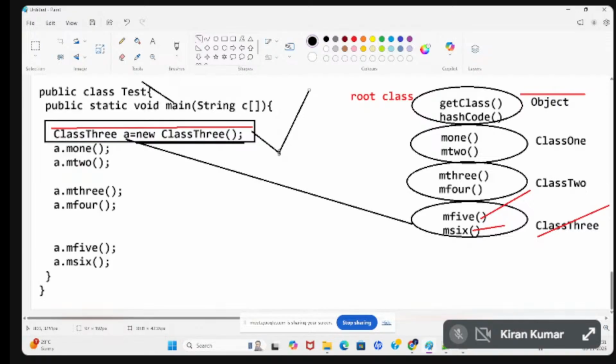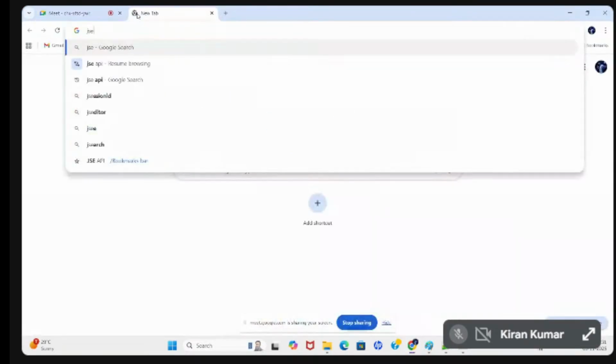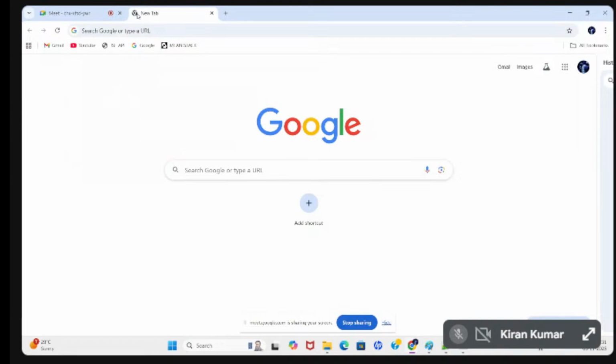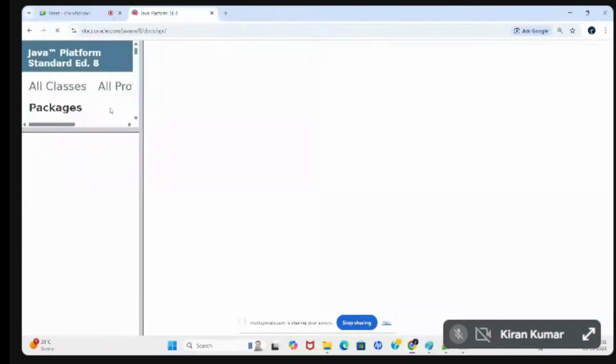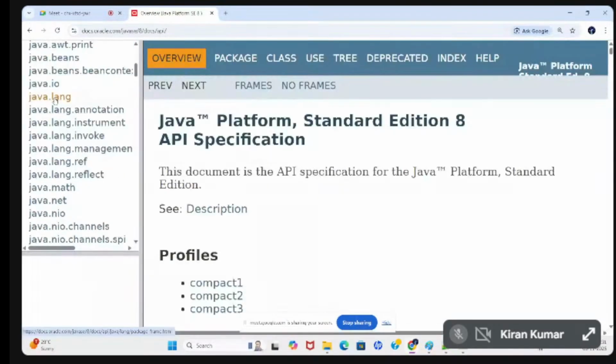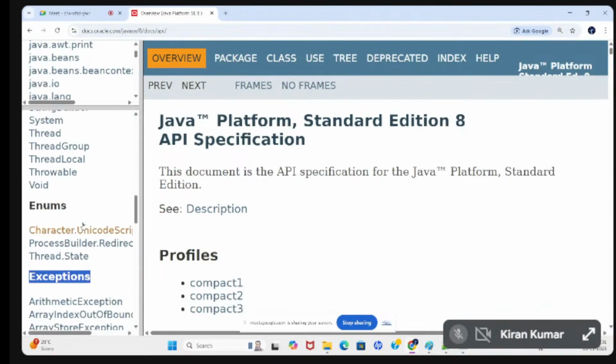So in Java we use classes every time. All the classes are directly or indirectly subclasses of the Object class. So just see the API. Already I told you in the first class, Java is nothing but three kinds of application you can develop. So go to the default package called the java.lang package. What does the package contain? The package contains only interfaces, classes and exceptions.